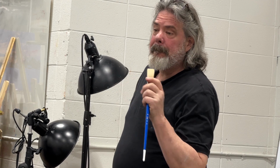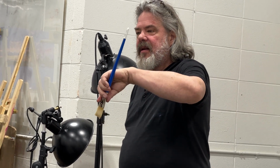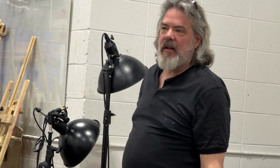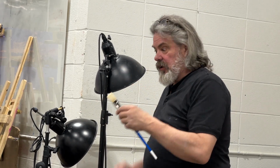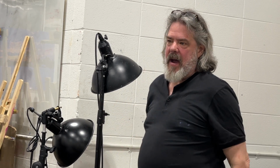So is that hot? Like with the sugar water? It'd be warm, enough to dissolve the sugar. It should be dissolved in there, right? And then you just dip it in, hold it in there and make sure it's shaped properly, and then I just set them on the counter till they dry overnight. Then they'll be stiff, you'll touch it, it'll be crunchy again, but as soon as you wash that off, the brush will be shaped back to the way it should be.